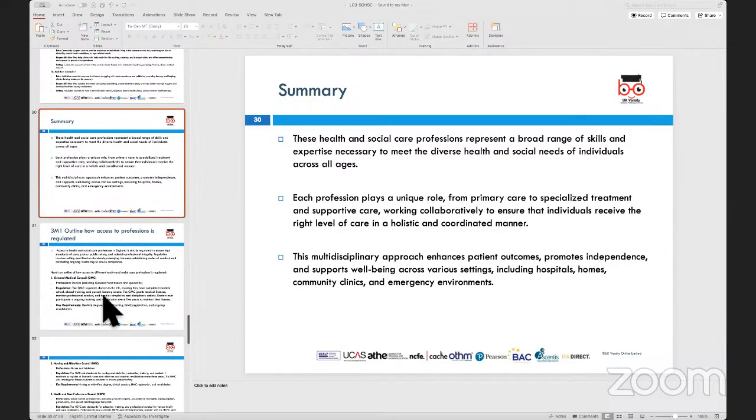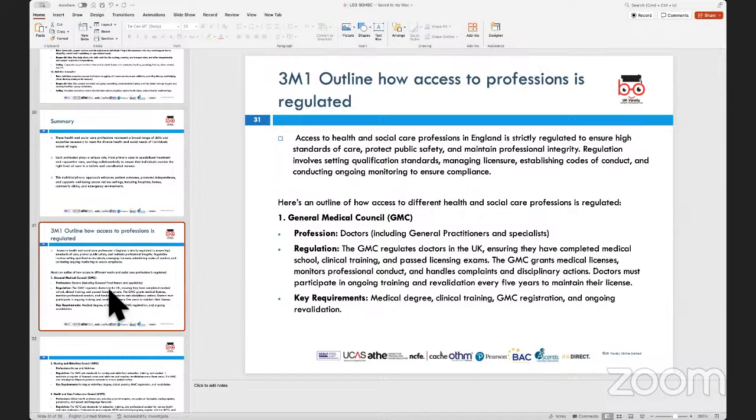I think it's simple, but what I would suggest, again, is the basic bit of reading that you need to do, which is on the website, to get a good grasp on the detailing of the profession and obviously the role that they perform in that profession. Now, the last one talks about outlining how these professions get regulated.